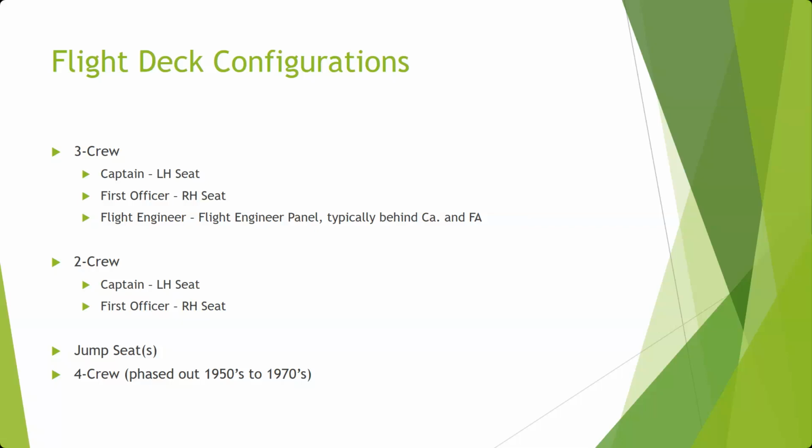So that was the first eliminated. Then the flight engineer was eliminated. Now we're down to 2 crew. And I would be surprised if in your lifetime we don't go to a single physical crew member. The pilot unions are fighting this. The airlines are pushing for it, with automation having the ability to have a single crew member in the aircraft. Most of the time it's flown remotely, but you have that one person there in case of an emergency situation.